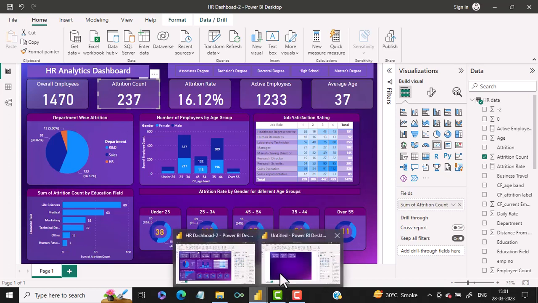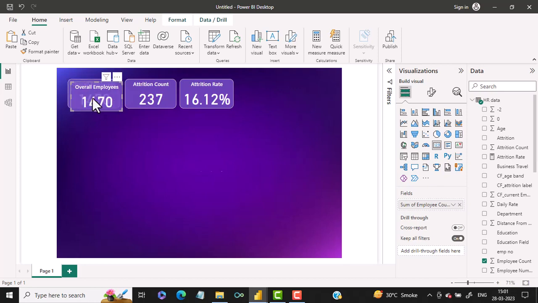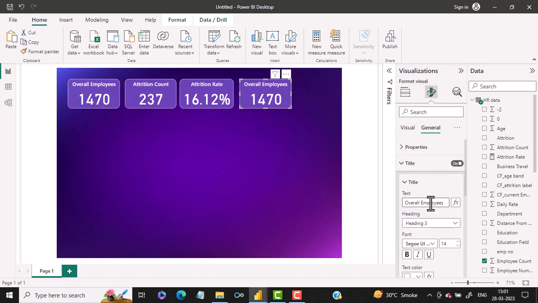So we'll come back over here, copy this with Control C, and Control V. We bring this over here, click on Format Visual, click on General, and instead of overall employees as the title, I would type active employees.